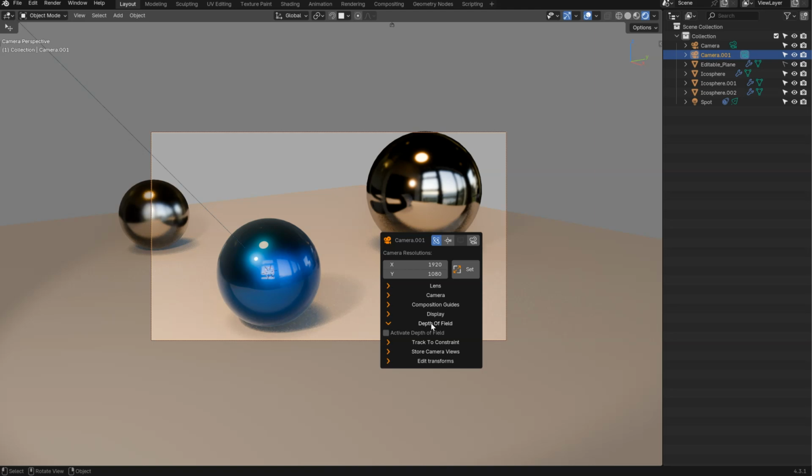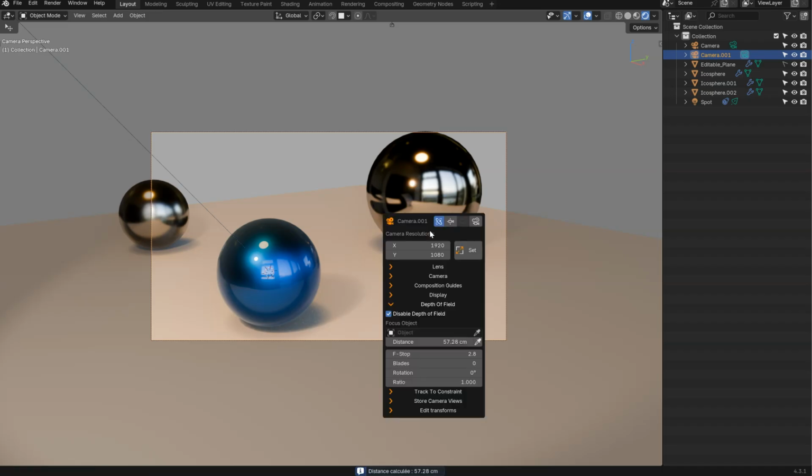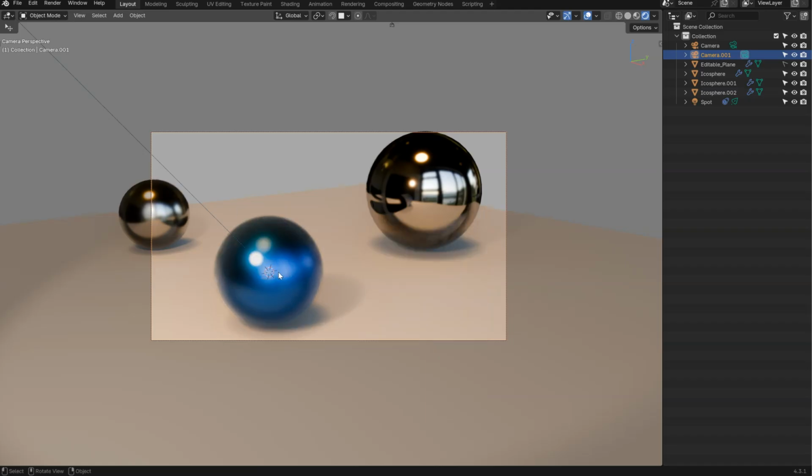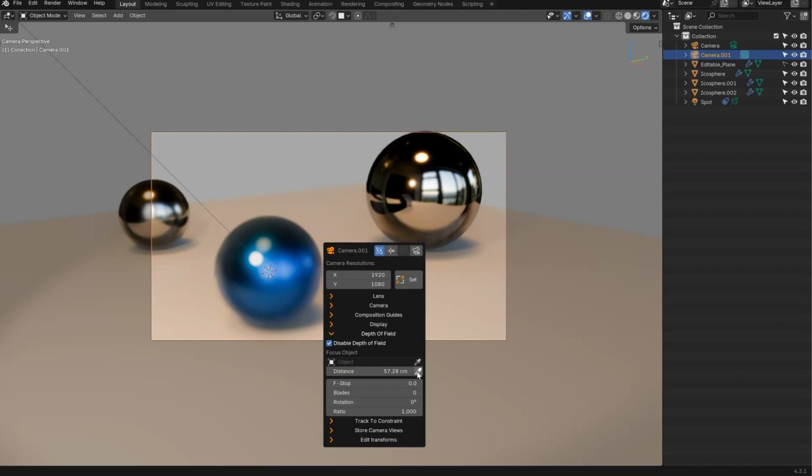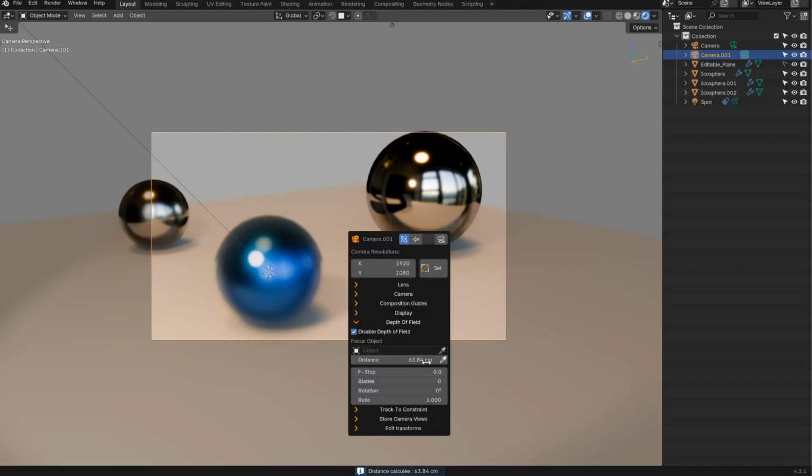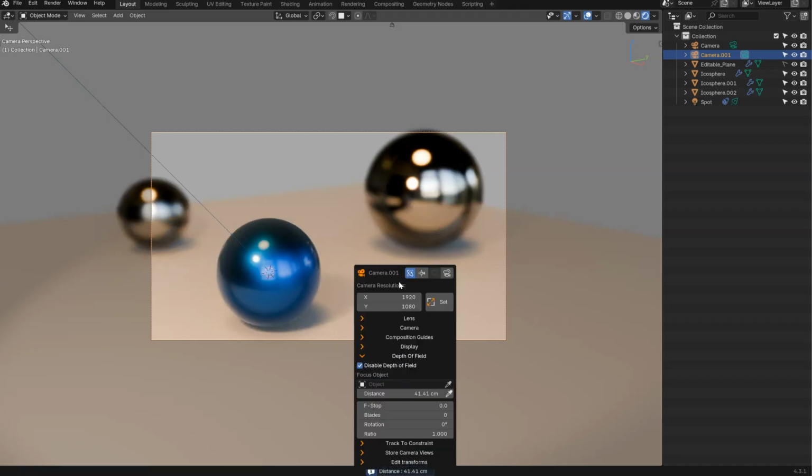After that, you can play with the depth of field, and as you can see, you can pick an object. This is nothing new. But I also added this one. You can pick directly the distance if you want. But first let's change the value of this one, and let's make something 0.02, like that. Okay, so as you can see, I can directly pick the distance. Let's pick here, like that.